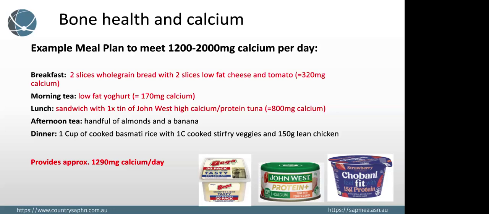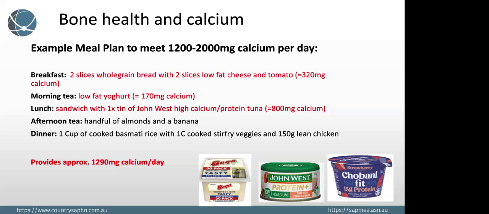We do know that calcium is stored mostly, upwards of 95%, in our bones and teeth. A small percent is in our blood, and that keeps our heart pumping and moving. If we are low, below the 1,200, the blood will likely take from the bones to keep the heart going. It's the most important thing. Later on, that's where you'll see worsened effects, such as bone density declining. And if we're getting more than the 2,000, that can affect the heart in a problematic way. So we try to keep it between there, and we're able to count that up with the client and make sure their meal plan works with that.